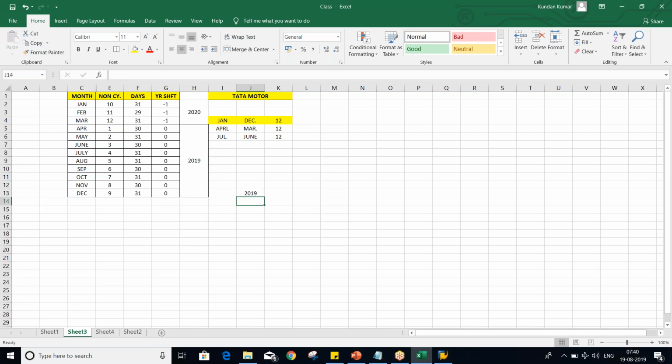Now here, let's suppose these three months are falling in 2020. How will the system understand that even though it's part of 2020, as per our financial year, Jan, Feb and March are part of 2019 itself? So here the year shift is given as -1. It means current year -1.